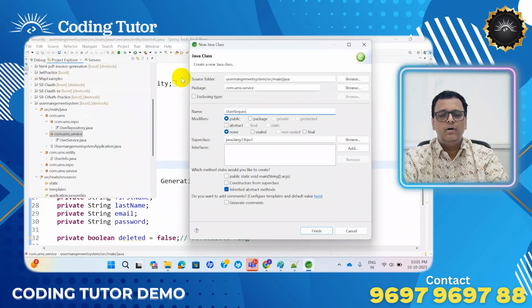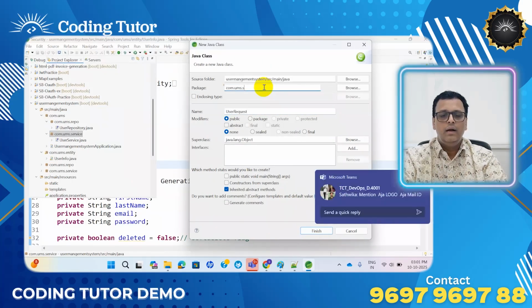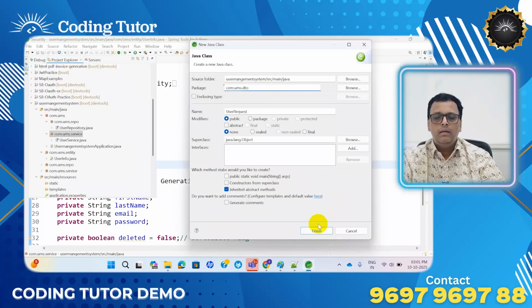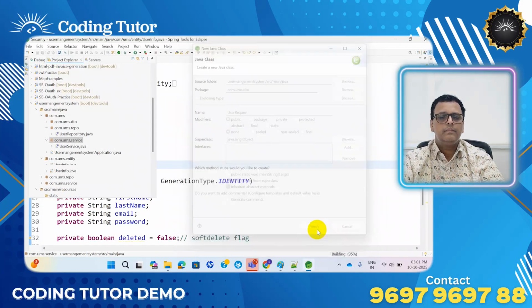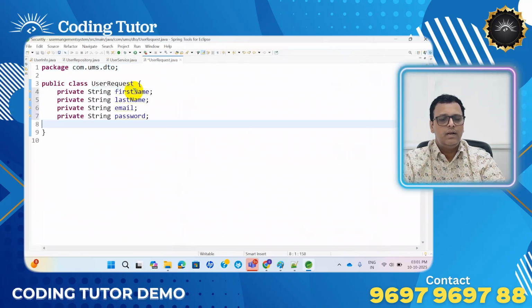You can use the name UserRequest, otherwise UserDTO. Anything is fine, sir. Here we are writing the DTO. Look here, UserDTO: first name, last name, email, password.